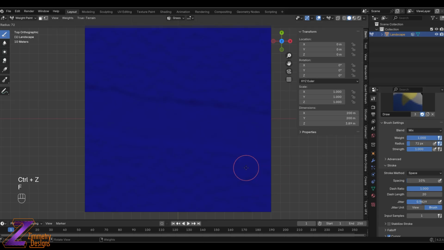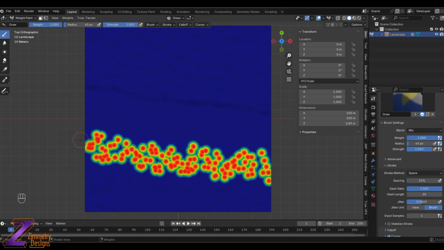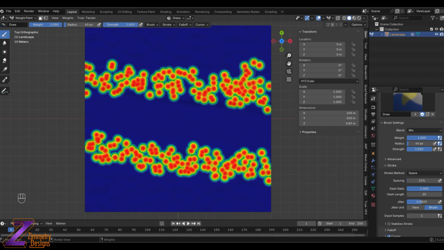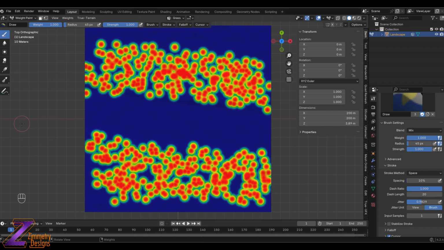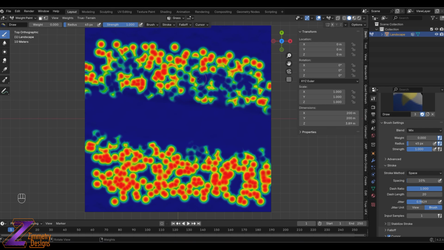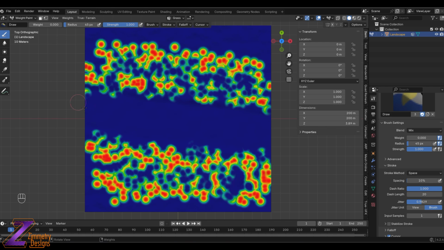So now that we're in weight paint mode, you can play around with the brush settings and add a lot of jitter or add just a little bit. I go back and forth between adding weights and erasing them and switching the jitter settings and just playing around with getting a more organic weight map.